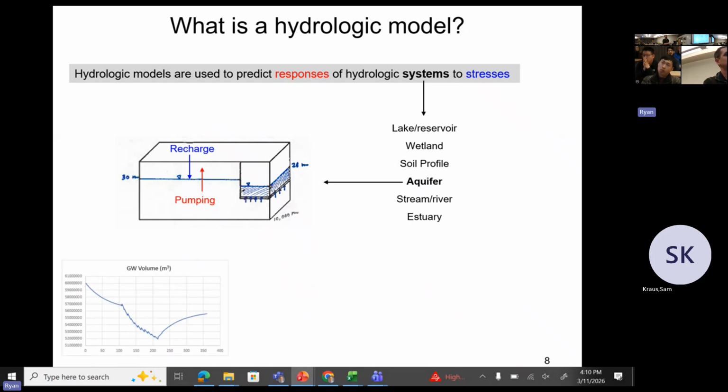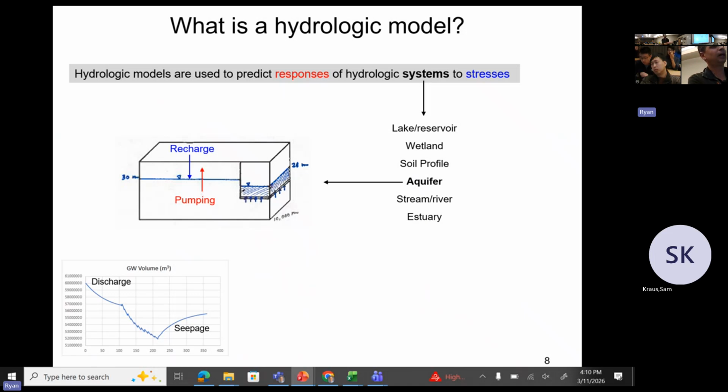So here's our groundwater volume. We start here with 30 meters, and this is kind of a surface area. So we have a starting volume. And then initially, we're going to have the storage decreasing because some of that water is going to be discharging to the river. So it's going to be a gaining river, but the aquifer is losing water.